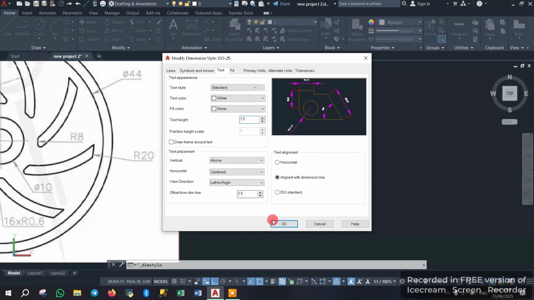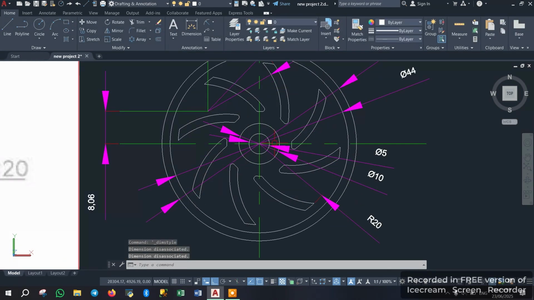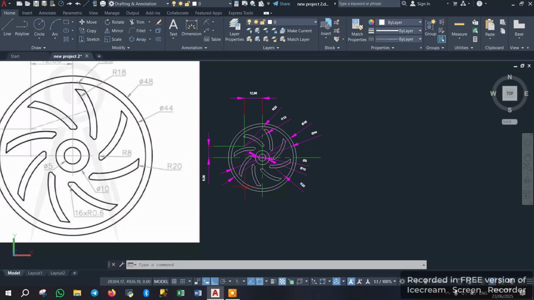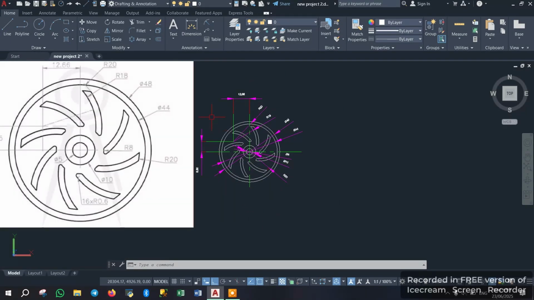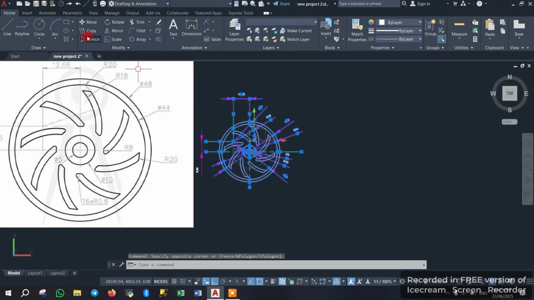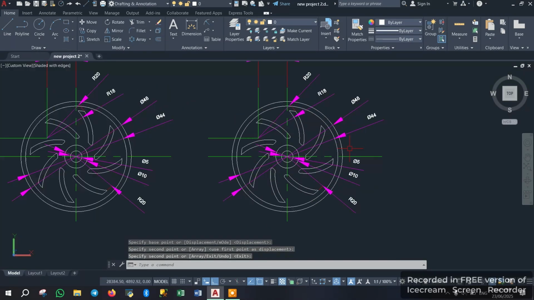If you reduce the text to 1.5, it will give you somewhat good dimensioning. As is shown here, this is the component we required. This is how you are going to design this. If you want to make some sectional view of this object, you can create it here.